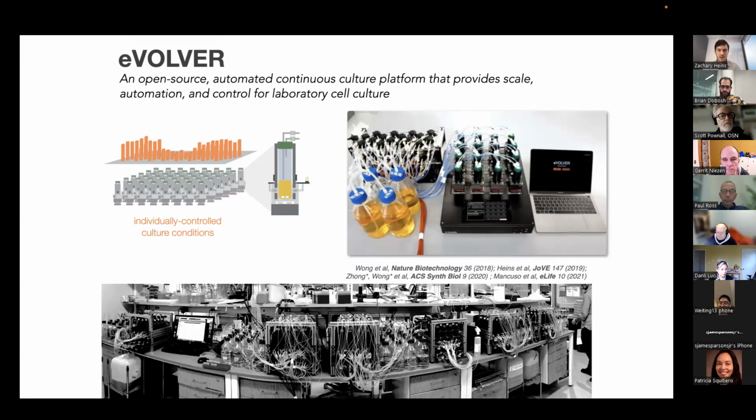Each one of those systems has 16 vessels on it. They're all being controlled over the network on one computer. And each one is individually programmed too, so you can have all kinds of different conditions. You can run replicates. Yeah, do whatever you want at a higher throughput, at a higher scale than what's possible with, say, a bioreactor. But you have more control than a batch culture that you just throw in an incubator.